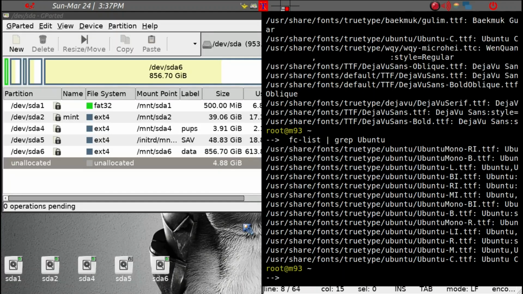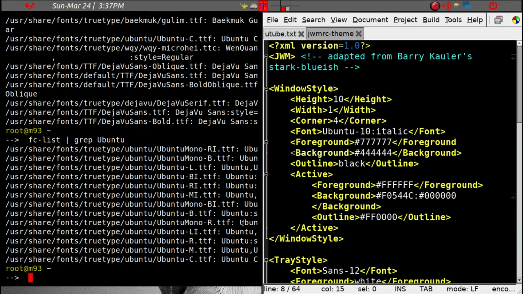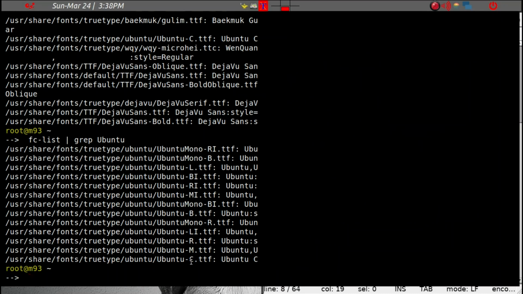So let me just get it over on this side, and you can see first you have to put Ubuntu, and then a dash, and then the size of the font you want to use, and a colon next, and then without any space the italic, for example, or bold, or let's see, we can just make this a little larger and see.